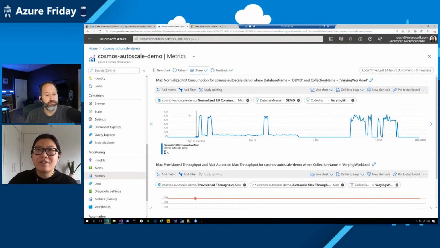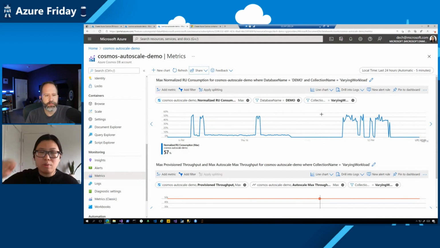So if your average utilization across all of these hours is more than 66%, it means you have a pretty stable workload. Like you're not varying too much. So Autoscale is not really going to help you very much. But if you have a very variable workload where the utilization averages to something lower than that, then you typically will save a lot. You will see cost savings when you move to Autoscale.